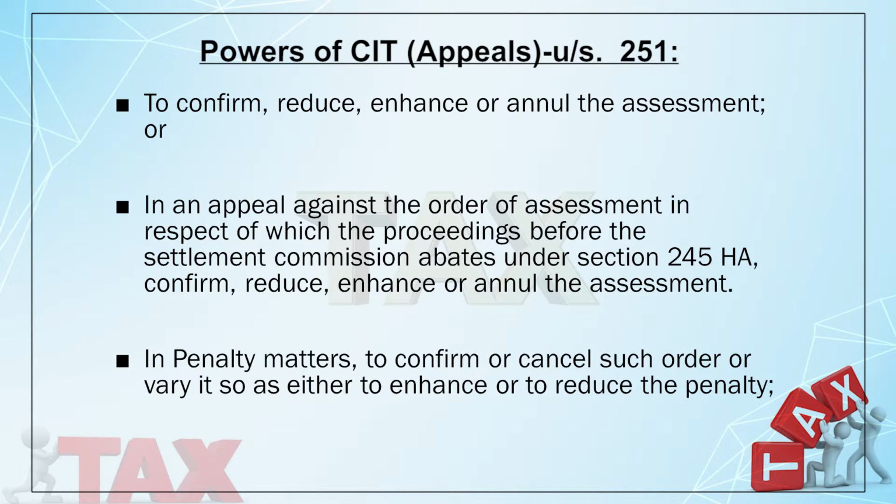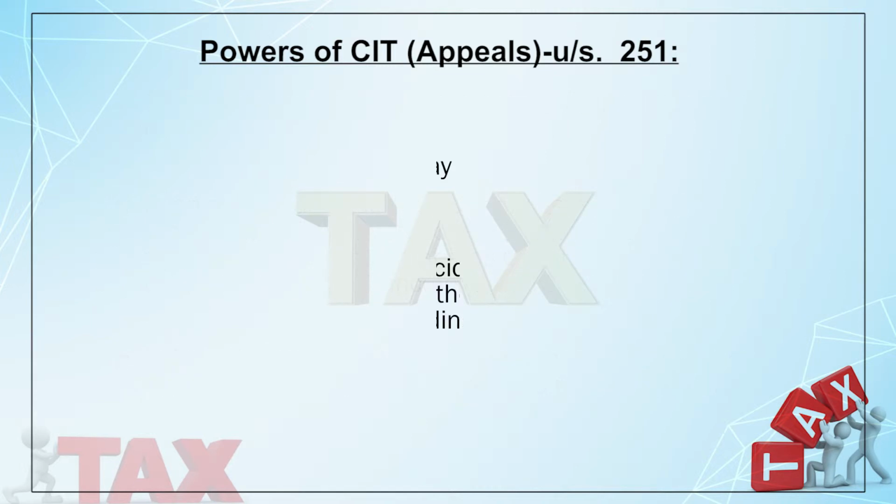So that means it may happen in any way. The commissioner may reduce, may confirm the tax liability, may enhance it, may annul the assessment. He says that it's an absolutely perfect order, you go ahead, or he may reduce it, he may delete the disallowances also. All the material and other information produced by the assessee before the commissioner need to be heard.